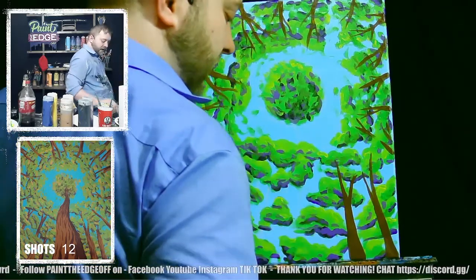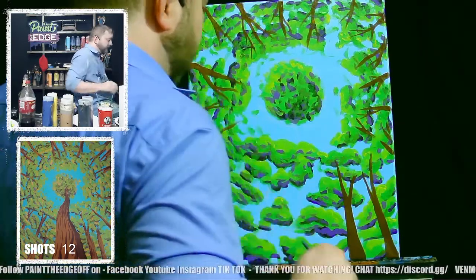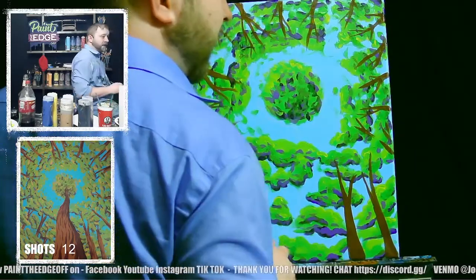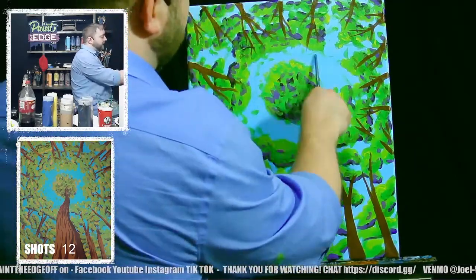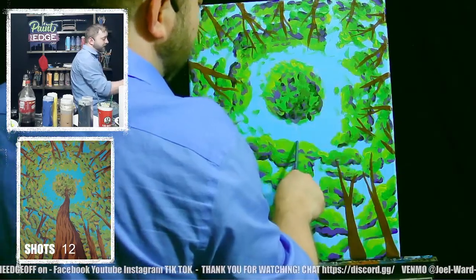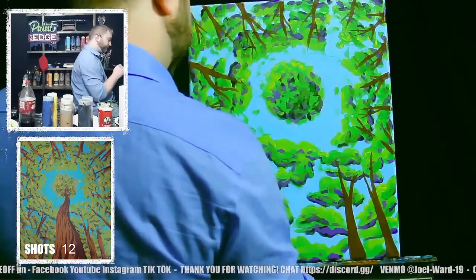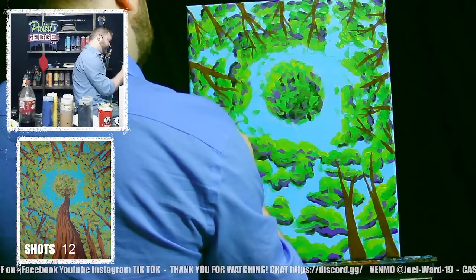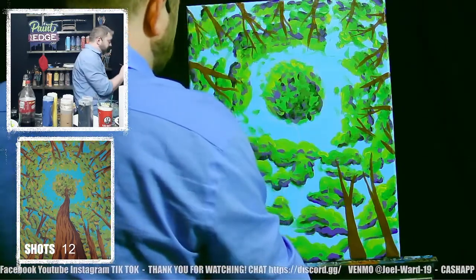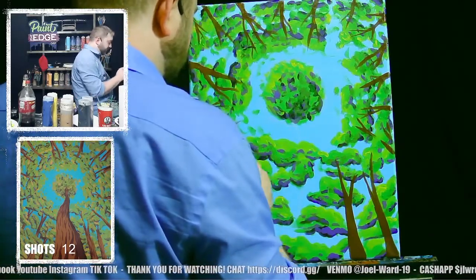I think I'm gonna take a shot here in a minute. This painting's taking way longer than I thought it would. I thought I would be done with this painting so long ago. You can kind of see a rabbit though, see? So I got the back, two ears, face, boink. A little bushy tail there. A rabbit. I'm sorry, I'm so hammered, guys. I'm so hammered. I'm just so hammered right now, okay?